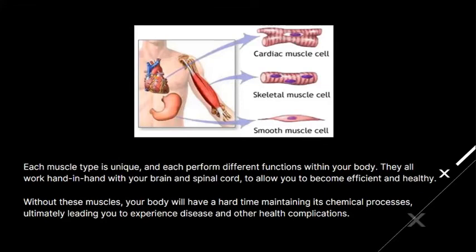May mga differences pa rin sila, like dito, yung muscle cell nila magkakaiba din, no? Mas thicker, mas makapal yung sa cardiac compared dun sa skeletal muscle cell and smooth muscle cell. But they work hand in hand, sabi nga dito. Isa lang yung hindi mag-function ng maayos, affected lahat. Kaya we need to take care lahat ng mga muscles natin, hindi lang isa. No?